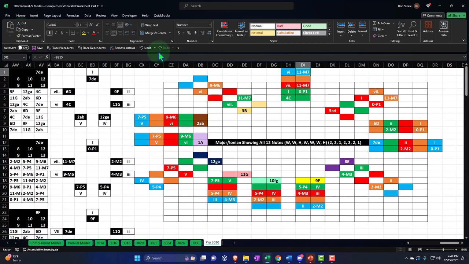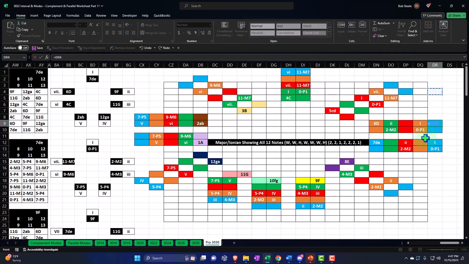I missed some formatting of the blue here, formatting of the blue here, and then formatting of the blue over here. So now we're on the 7, which is the diminished with a dot. And this is gonna be then, there's the 7. It's gonna be the major 7, 11 notes away.